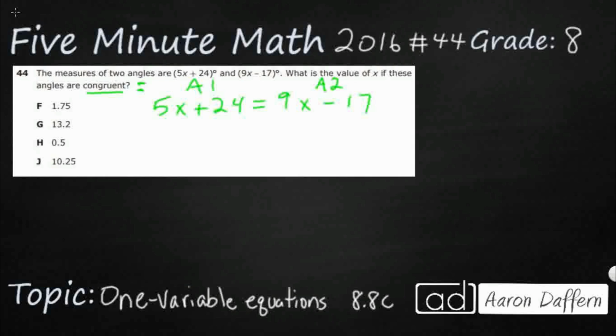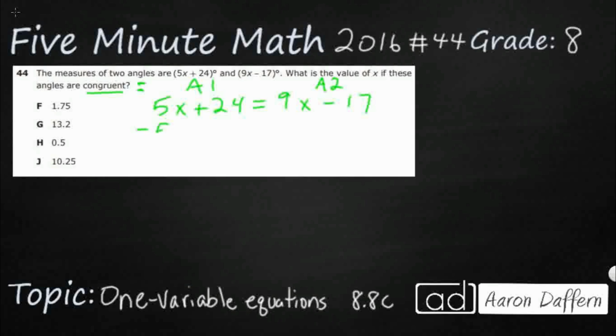All right, so we need to solve for x. How do we solve for x, because it's on both sides of the equal sign? First, we need to get x on just one side of the equal sign. You can either subtract 9x from both sides to get it on the left, or subtract 5x from both sides to get it on the right. I would always go with whatever is going to end up with a positive x, because if you end up with a negative x, you have to multiply by -1 to make it positive at the end. It's annoying.